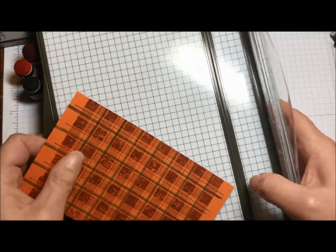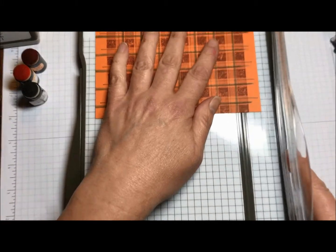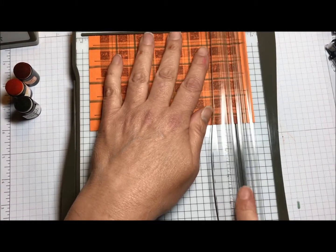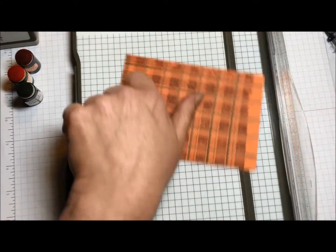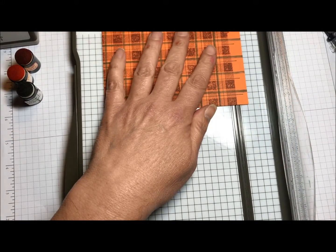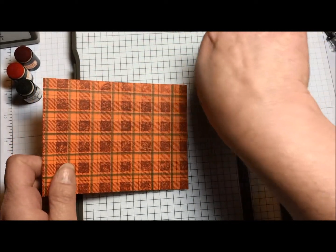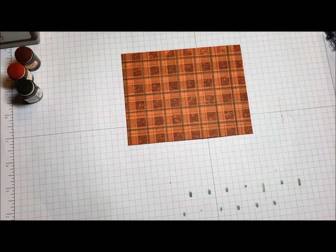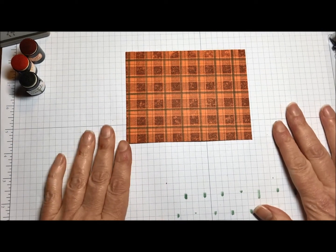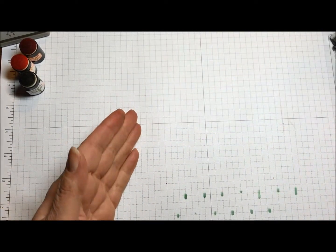All right, so that's that way. And now we need to get it to 5 1/4 rather. So I'm just going to trim off the side here, flip it back around to get to 5 1/4, and there's our background piece. So it doesn't take too long to do the plaid. And I think it looks much better once you get those ends trimmed off. You can see it just looks like almost like a piece of flannel.